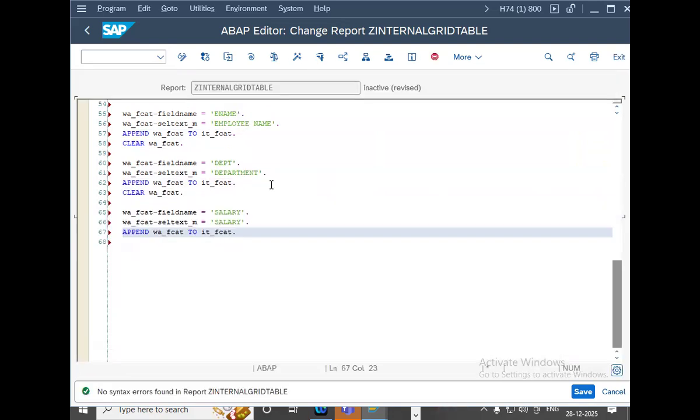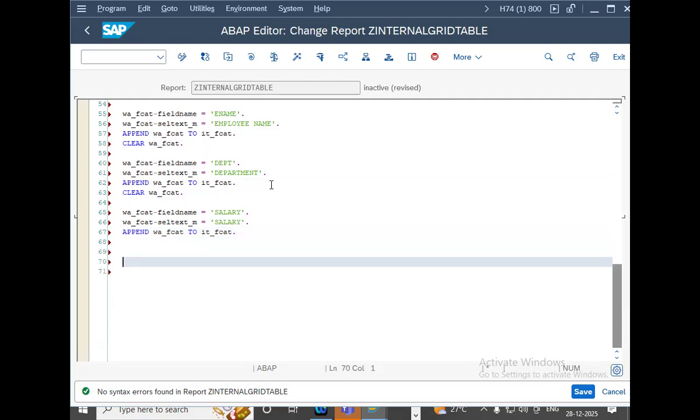Perfect. See, this is the way you have to clear errors, okay? So before you do the entire program, do it line by line so that the debugging will be very easy. Like first I created a table, then inserted. See, I removed all the errors now. Now we have to create the output. For that, I told you, we'll be displaying in the ALV, ABAP list viewer grid. So we have to call a function now.